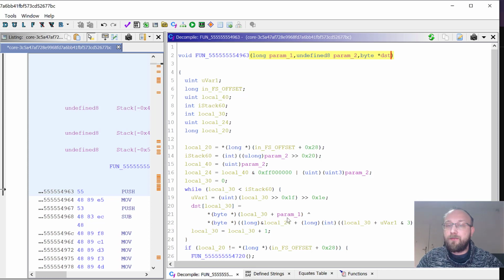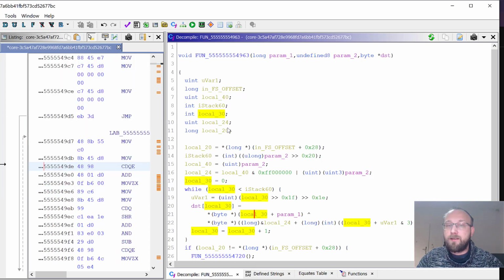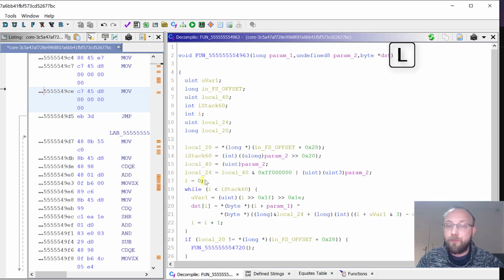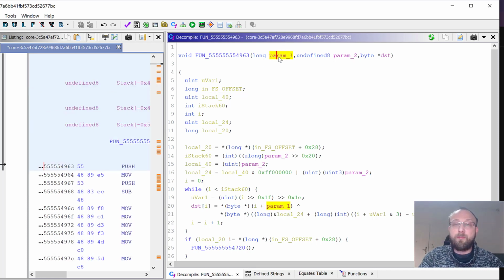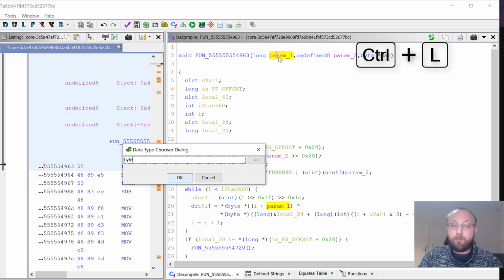Okay, and local 1 is, we can see, assigned to 0 and it's incremented every loop, so we can again safely call it I. So we already see, okay, destination of this I element is based on param1. So param1 plus I, again, it's not long, it will be again byte pointer.